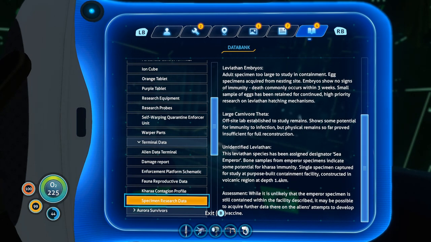Unidentified leviathan. This leviathan species has been assigned designator Sea Emperor. Bone samples from emperor specimens indicate some potential for Kharaa immunity. Single specimen captured for study at purpose-built containment facility constructed in volcanic region at depth 1.4 kilometers.